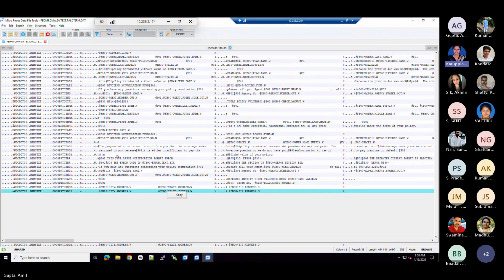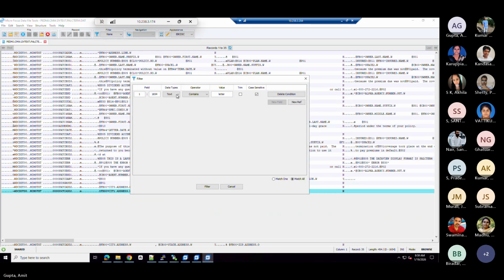Amit, sometimes the data will be in hex format. So how will you add the filter for this? Let's try any hex value, search, filter, text.